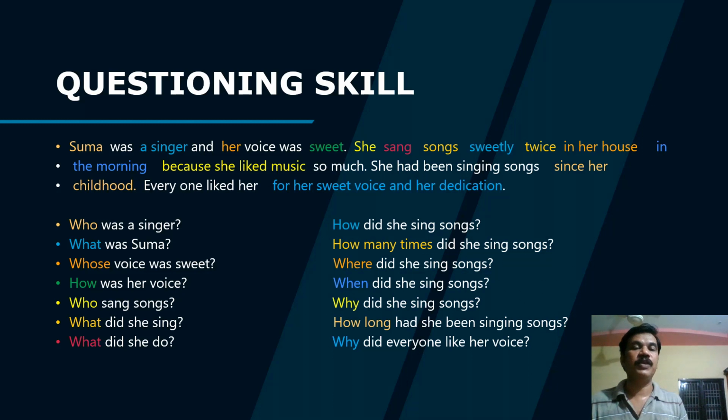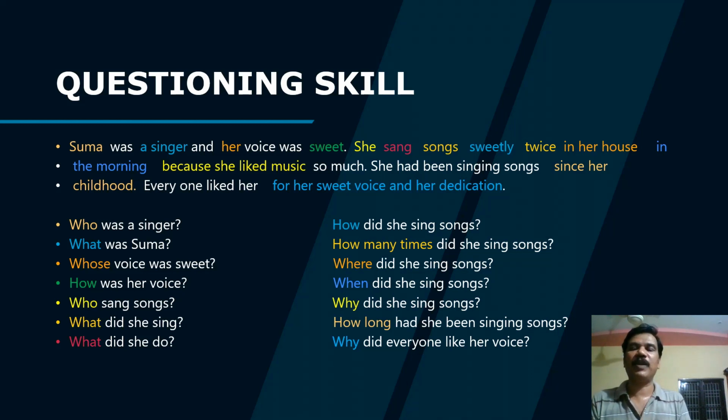Okay, dear students, now I would like to teach you the same paragraph in past tense. I'm changing to past tense because we did the first paragraph in present tense. I would love to show you the difference between present and past paragraph questioning. Why we use is, was, did, do, does. You may have some confusion. To solve this confusion, I typed the same paragraph in past tense. Now we are going to do this in past tense.